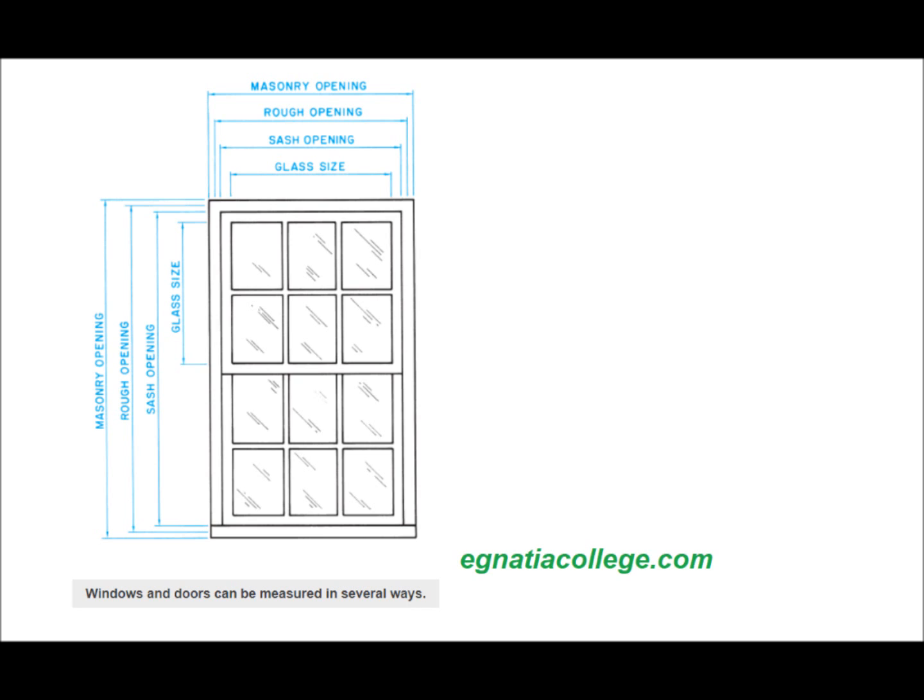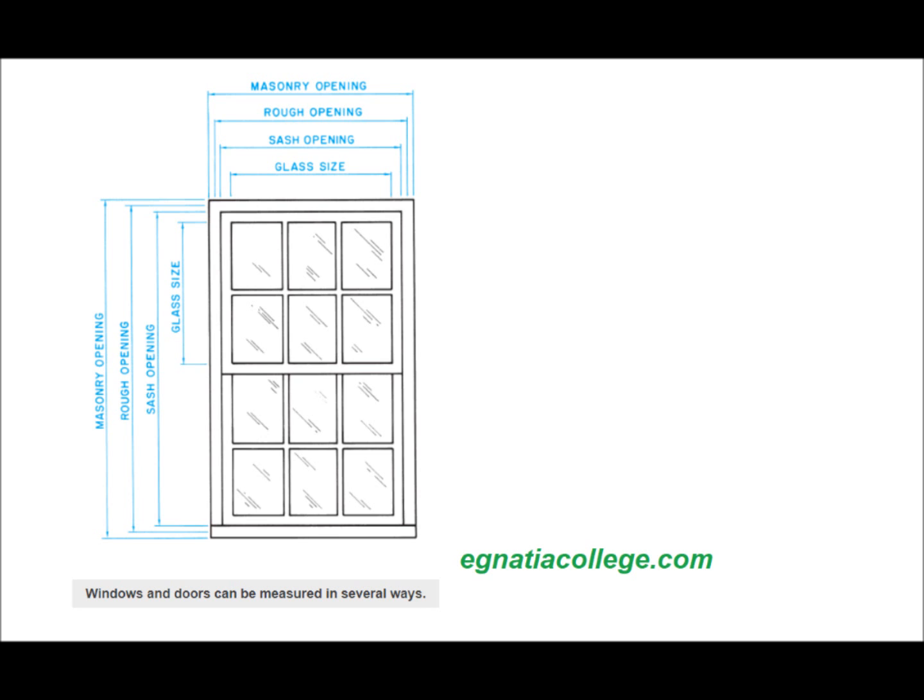The rough opening size is important for the carpenter, who will frame the wall into which the window will be installed. The masonry opening is important to masons. The notations on plans and schedules usually indicate nominal dimensions. A nominal dimension is an approximate size and may not represent any of the actual dimensions of the unit. Nominal dimensions are usually rounded off to whole inches or feet and inches, and are used only as a convenient way to refer to the window or door size. The actual dimensions should be obtained from the manufacturer before construction begins.